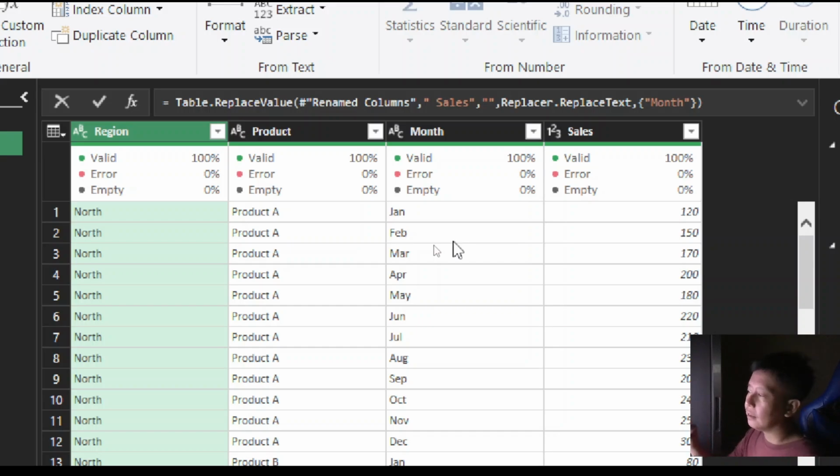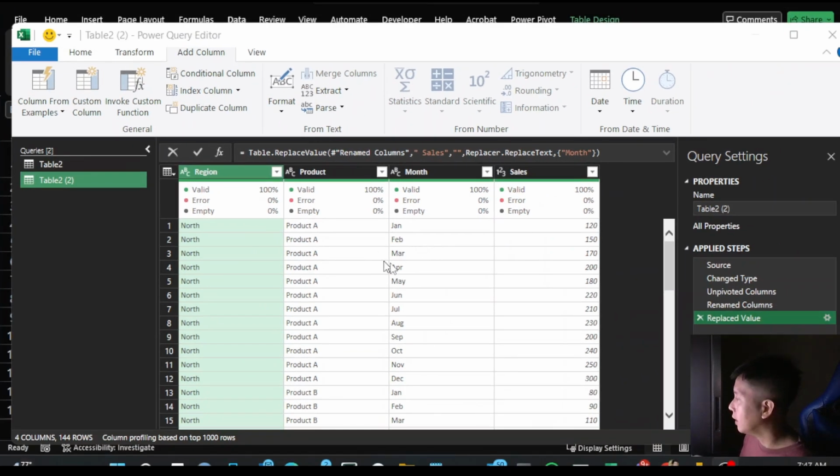But the key to getting that done, one requirement to parse a value into a date format from text, is to also have information about days and the year in the string. If that was the structure, you would not have difficulty turning them into a date. In this case, you'll have to create a custom column that will do that for us. So let's go ahead and do that right now.